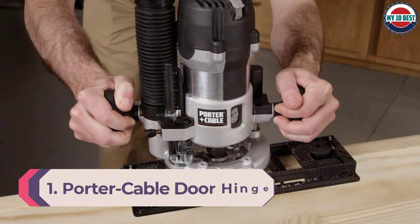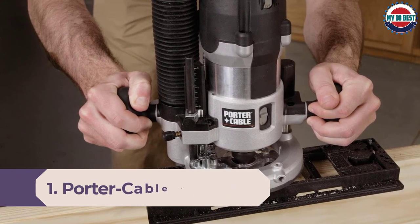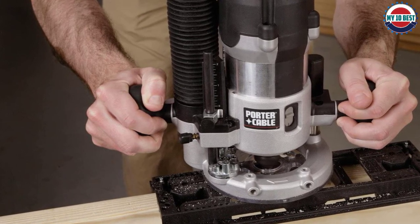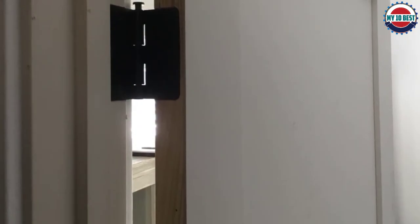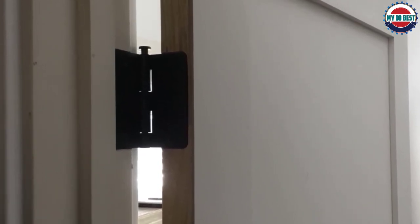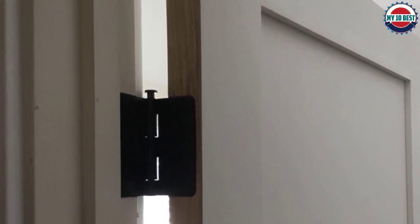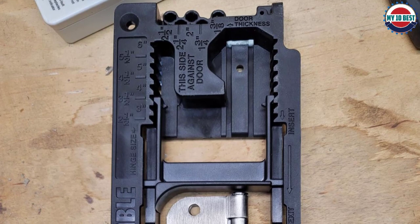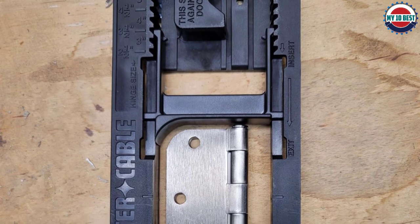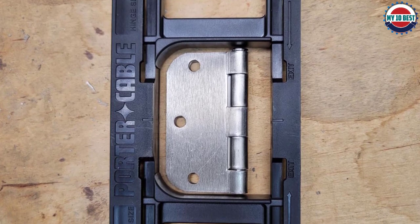Number 1: Porter Cable door hinge template. The Porter Cable door hinge jig is primarily aimed at DIY users but will also be useful for pros who only hang doors occasionally. It strikes a good compromise between durability and cost. It can be used with doors from 1-3/8 to 2-1/2 inches thick and with hinge sizes from 2.5 to 6 inches in half-inch increments. Made of fiberglass, it is reasonably durable though it can crack under heavy impact. The sliding mechanism for selecting hinge size is quick and easy to use — pins are positioned for door width, then small reusable nails hold the jig in place.